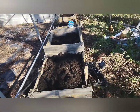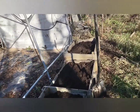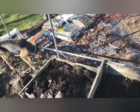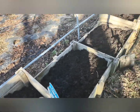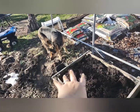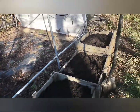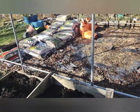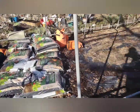Okay. We do have the tulips and the daylilies in here. My husband came out and put bags of dirt on top of them for me, to give them better winterization so they will come back in the spring. My garlic over there is all done. Put all the dirt on. My watcher, making sure I'm safe. She's so funny. Or else I'm protecting her and I'm not sure. But I do have like 5 or 6 tulip bulbs I have to put somewhere, so I didn't want to overdo these ones.